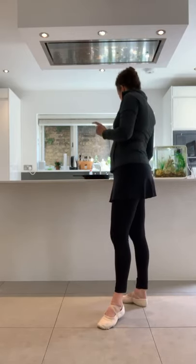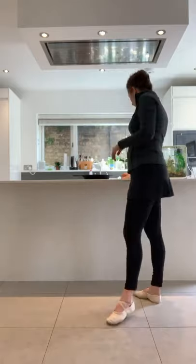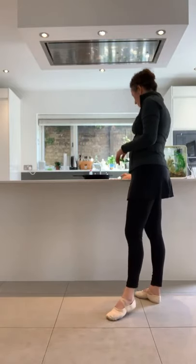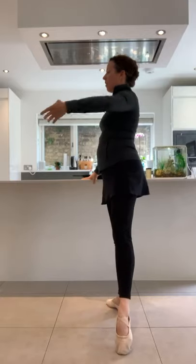Four en dehors, then two en dehors, then one en dehors, en tournant. And if you'd like, you can do a beat between them, okay? Let's try it. Straight away to the left. Starting with four.